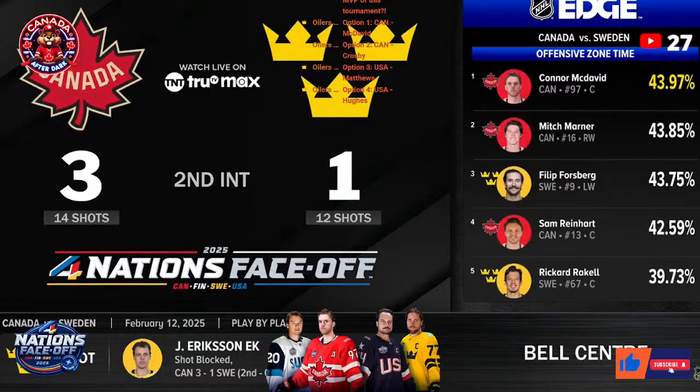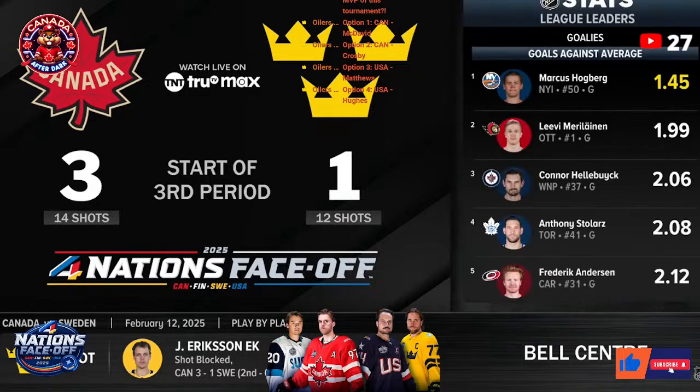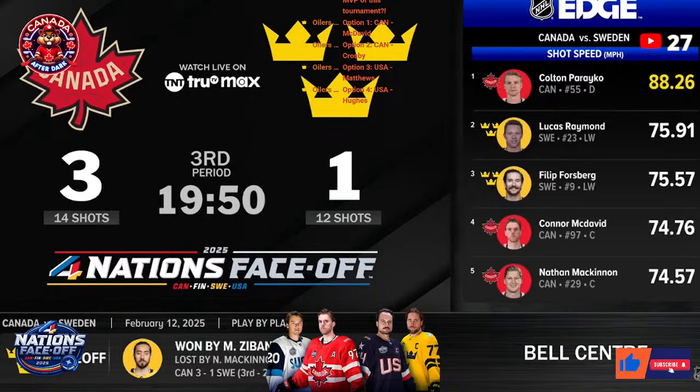Canada leads Sweden by a score of 3-1. Game 1 of the 4 Nations Face-Off. Hello again, everybody. I'm Steve Cooley, with Anthony Stewart, Scott Laughlin, and the rest of our Sirius XM crew. We're excited to bring you 4 Nations Face-Off action. Shea Theodore got x-rays during the second period. We saw him down to 5 defensemen, and you cannot replace him. So if he's out, Canada has 6 defensemen. Stewie, that's how it works.